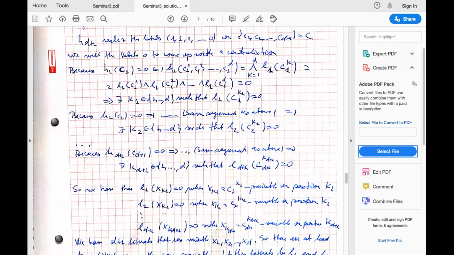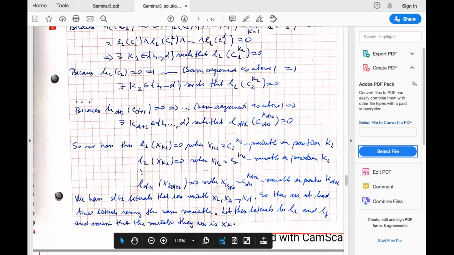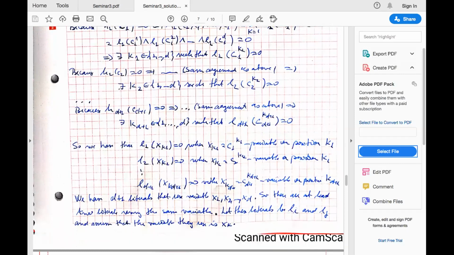But these literals only use variables in position 1, position 2, up to position d. So there are at least two literals which will use variables from the same position. This is another important thing in this proof. Because L1 will get value 0 for xk1, it will be the k1 component of C1.